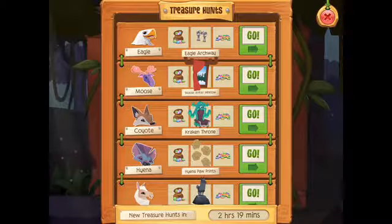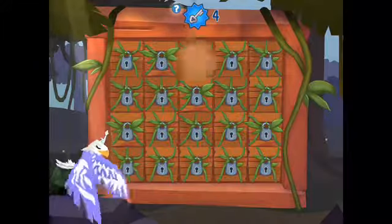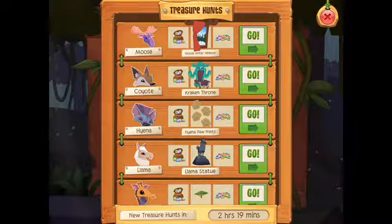The Bunny on Animal Jam Play Wild is very cute and adorable. Like, I love it. I like it a lot better than the one on AnimalJam.com. But I think I like the Arctic Wolf a little bit better on AnimalJam.com than I do on Play Wild. But I still really like it on Play Wild, if that makes sense.